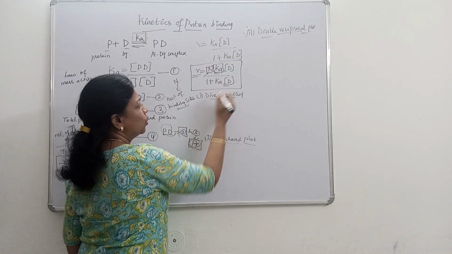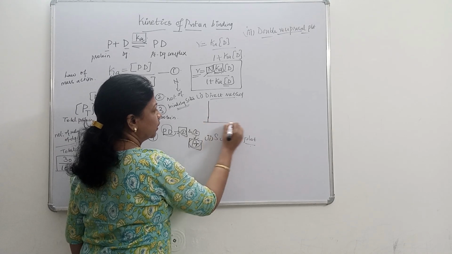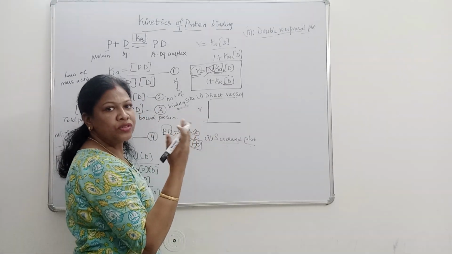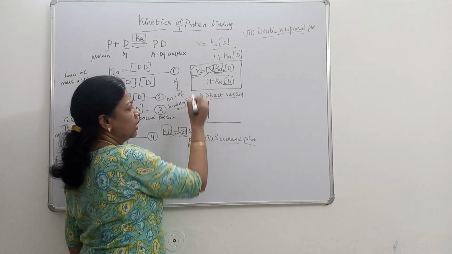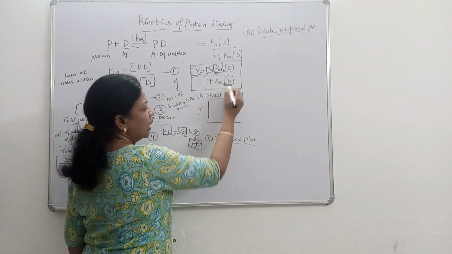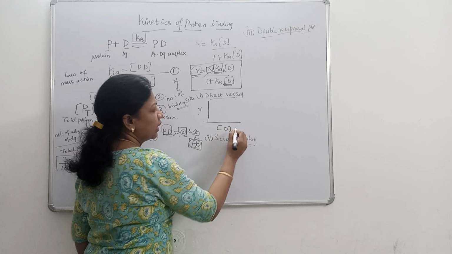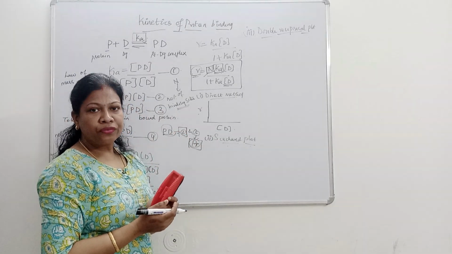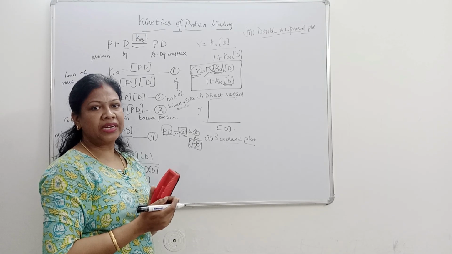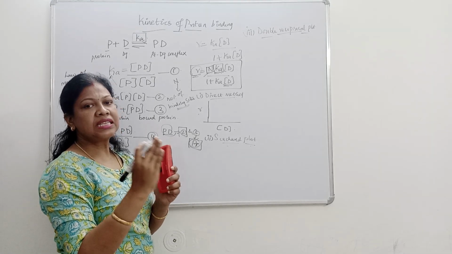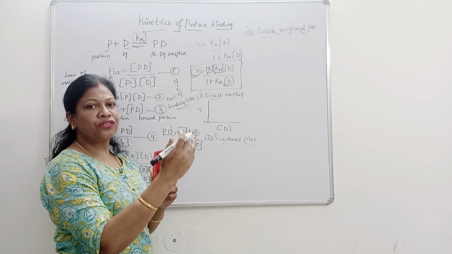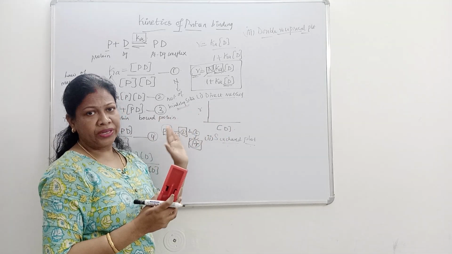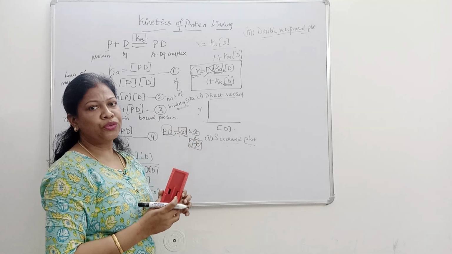So we are going to plot a graph using R on the y-axis. R, that is the number of moles of drug bound per total protein, is plotted on the y-axis, and the concentration of drug on the x-axis. So when you perform an experiment of protein binding of drugs and you are increasing the concentration of drug with that of the protein, you are observing the following results. How will the results be when you plot the graph?